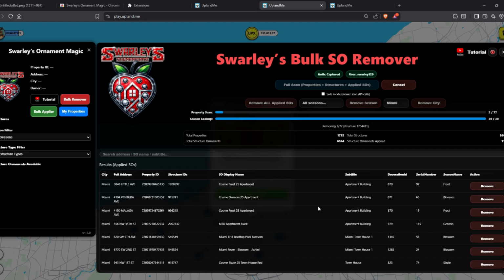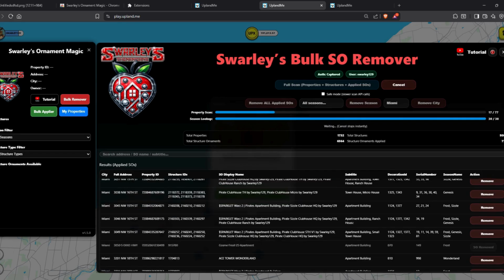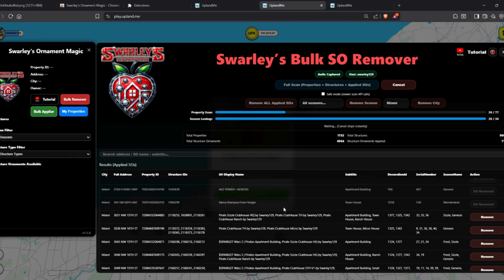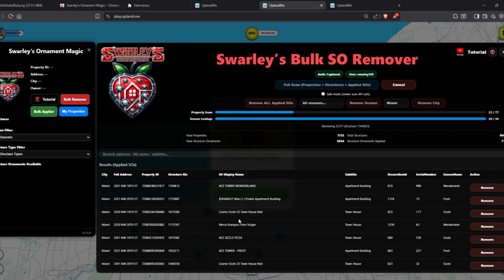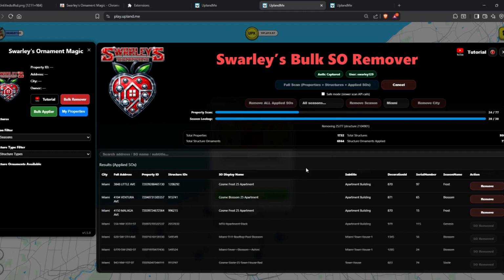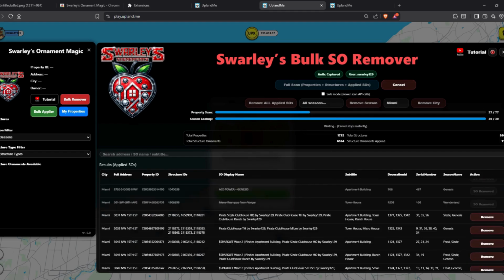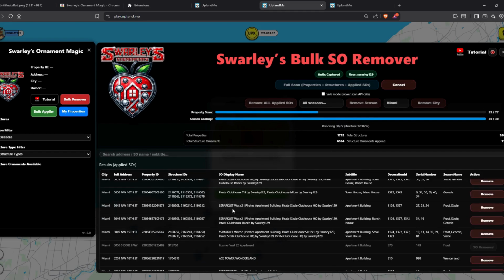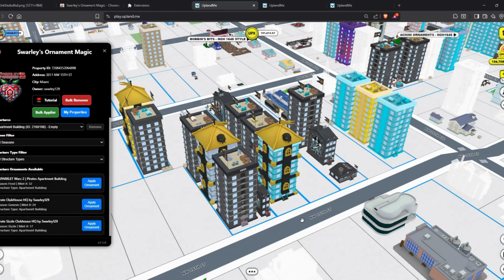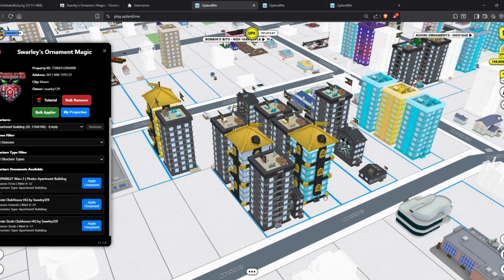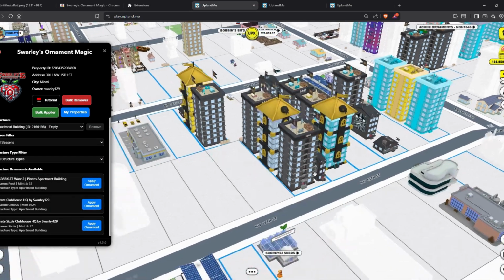So once that starts ticking away, as you can see, it's removing the ornaments as we go, so that's removing 77 in total, and you can see on here it's working through the list, and not in any particular order, it just works through it. I'm not sure what the logic is there, but it'll just get there and it'll tick away as it's going. So it keeps working. So what we can do is actually watch this in real time. So when it gets to this one, which is the street that we're watching here, you'll see that these ornaments will start to be removed.